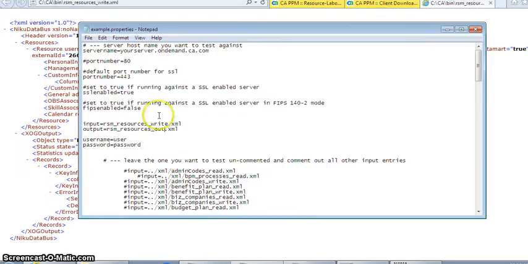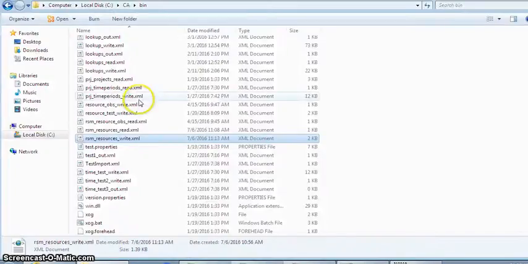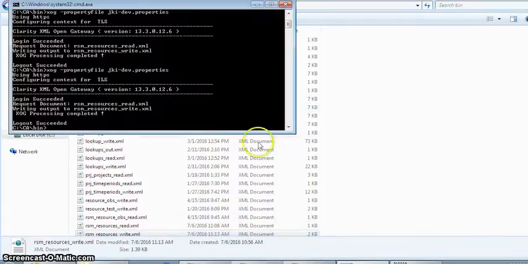So again, I'm not going to save that, but I've got another property file set up here called JKI dev2 that has all the right stuff in it. So if I go back to my command line window, I'm now going to say XOG minus property file JKI dash dev. Oh, wait a minute, that's not right.